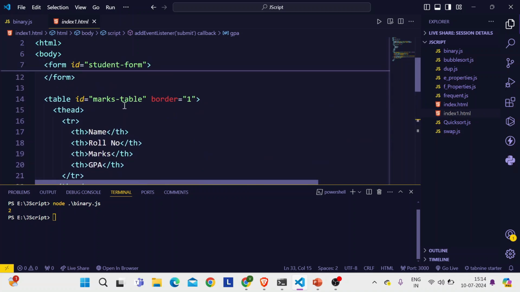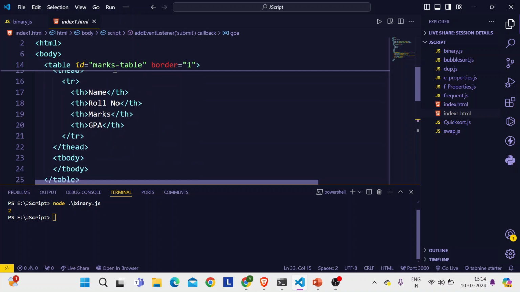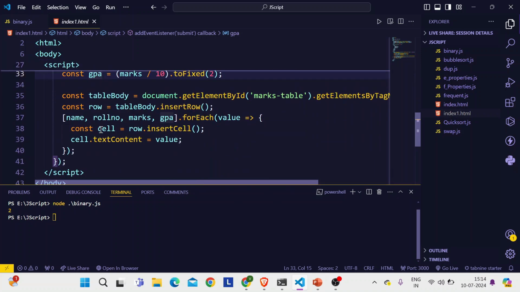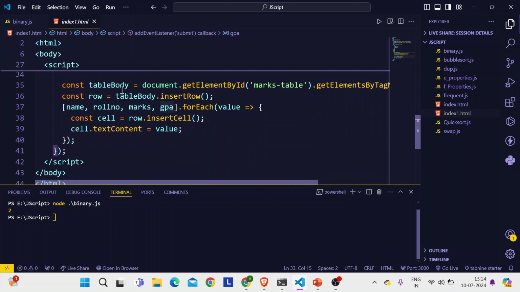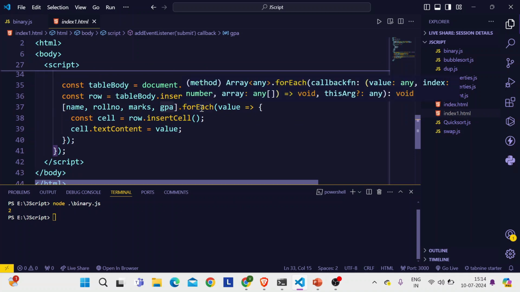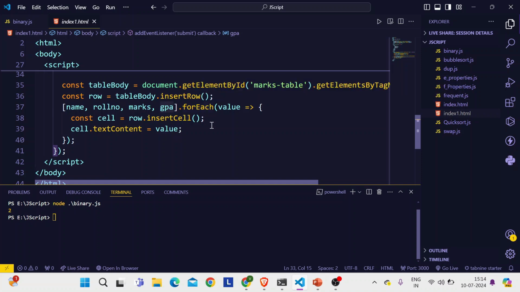The table ID is marksTable, and in here we will have the values. This is where the values are being printed inside the table, and this is the array: name, roll number, marks, GPA. We are using forEach to traverse through each cell and put the values in their appropriate position.